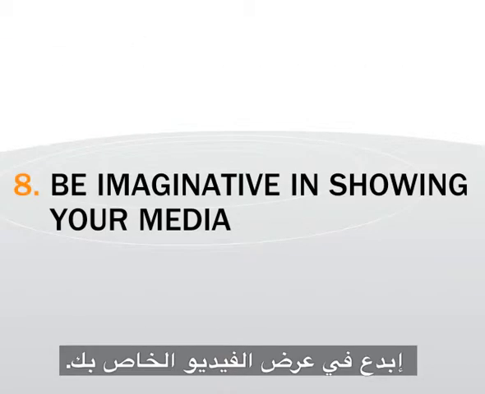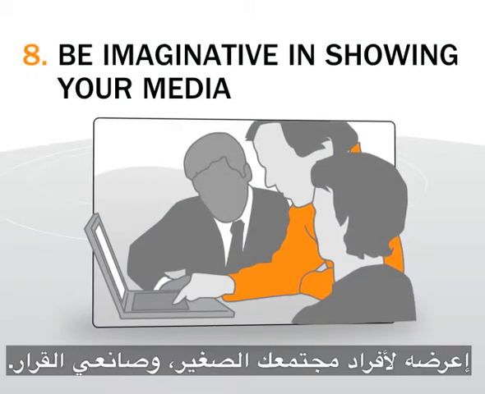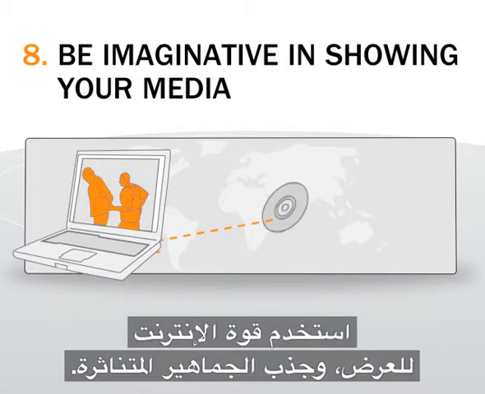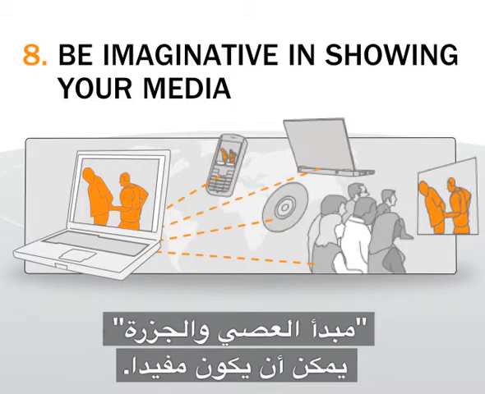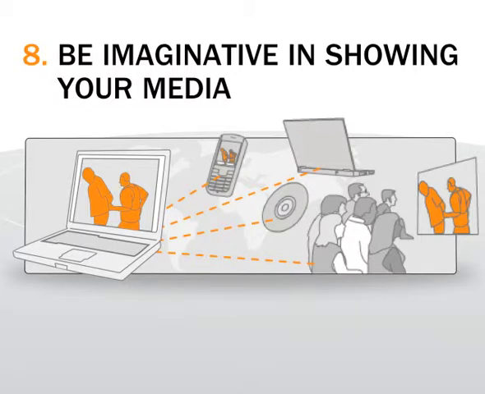Be imaginative in showing your media. Think about screening for your community and for decision makers. Try going viral by encouraging people to copy and share your media. And use the power of the web to distribute and engage dispersed audiences. The principle of the carrot and the stick can come in useful. Try using the threat of public exposure or public praise to make someone act.